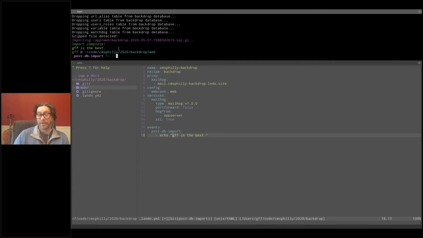So for example, an app I work on, we have Elasticsearch on it, and the Elasticsearch configuration is different on production compared to local. So after we import a database, we have a script that fires off the local configuration and gets us all set up. So that's very nice and convenient to be able to kind of automate these tasks for your local applications. So just making development easier in general is our goal, to make developers' lives easier.